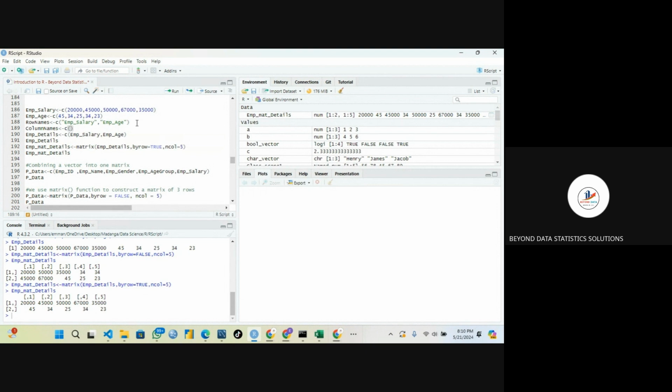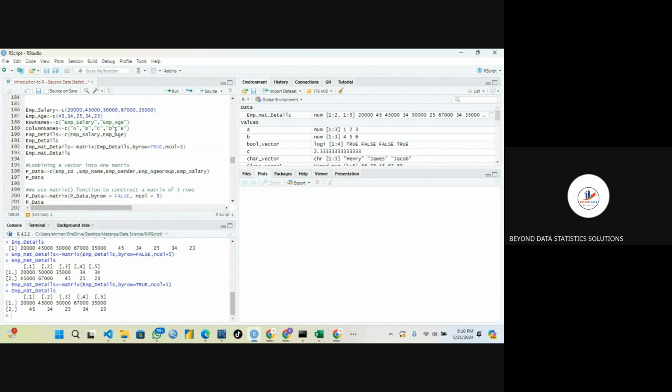So column names, we are going to have employee names. So we can have employee name A, employee name B, employee name C, employee name D, and then the last one, because there are 5 employees, employee E. Yes, E.